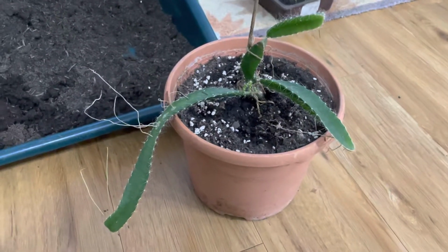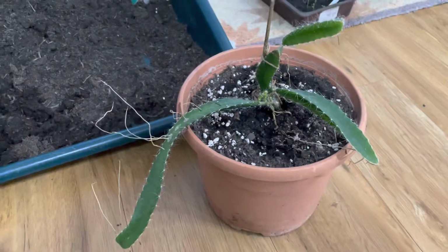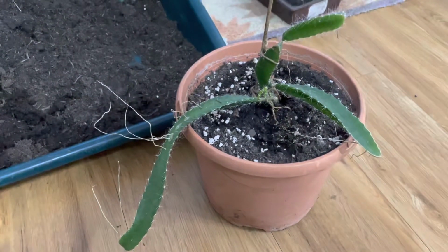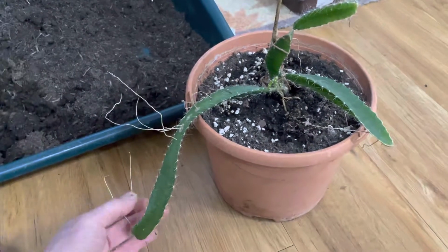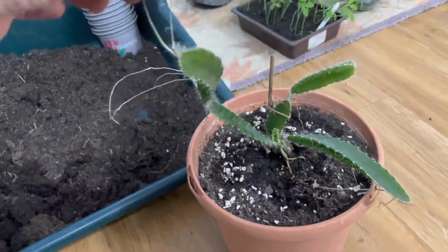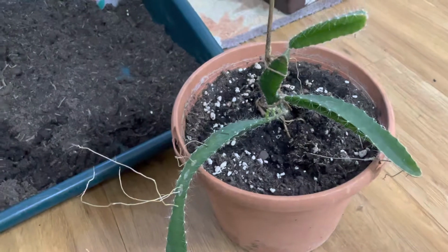They are actually in the cactus family, but they don't grow in a desert like a normal cactus. You find them a lot in the tropical climate, and unlike a normal cactus, they're a bit of a sprawly thing, or they will actually climb given some support. And you can see the tendrils there, or the roots. But yeah, getting slightly sidetracked in giving a little bit of background to it.